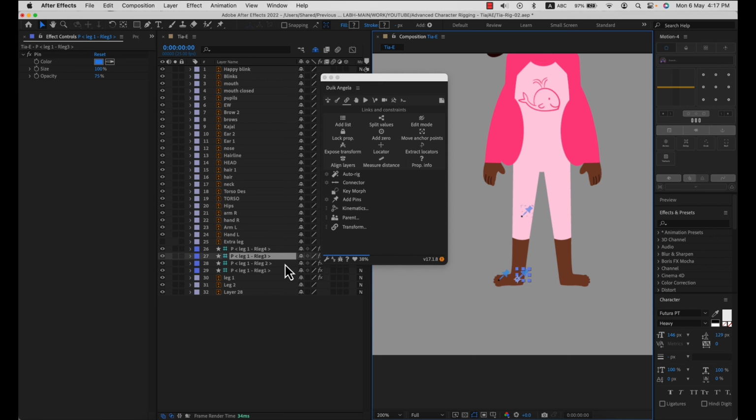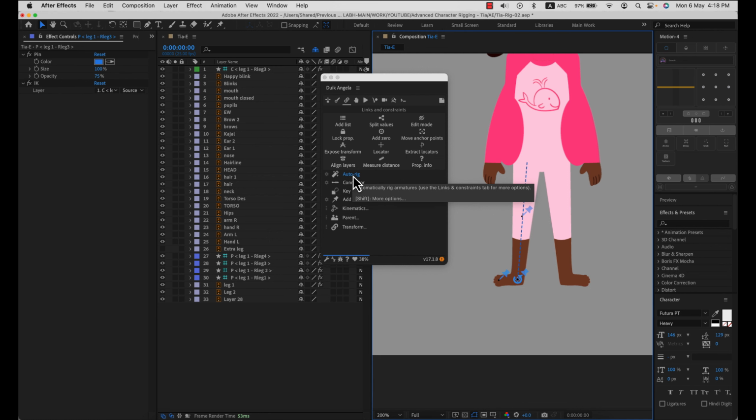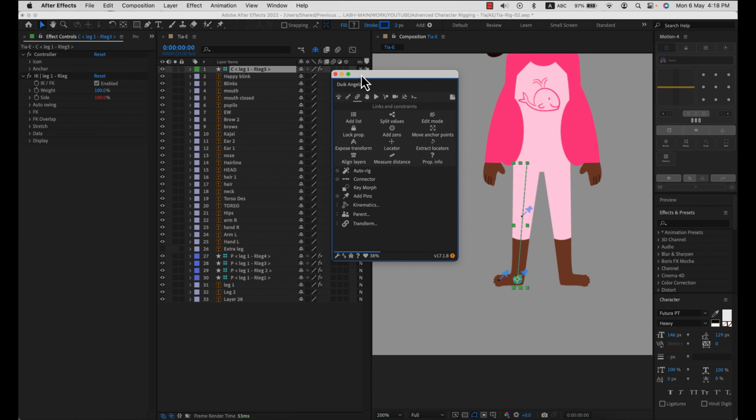Okay, so remember this, this might get a little bit confusing because of just numbers here, but the important thing is in IK you need to select the pin where you want the controller first. So in this case it is the heel. This is where the leg controller will be. So select this, and then the second one, and then the first one in this particular order and not the other way around. Okay, and click auto rig. Now Duik will work its magic, and you will get a controller, a blue controller here, which comes at the top of the layer stack.